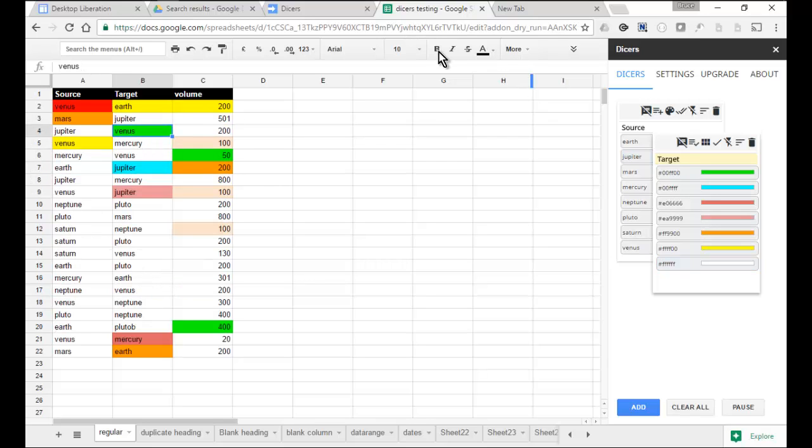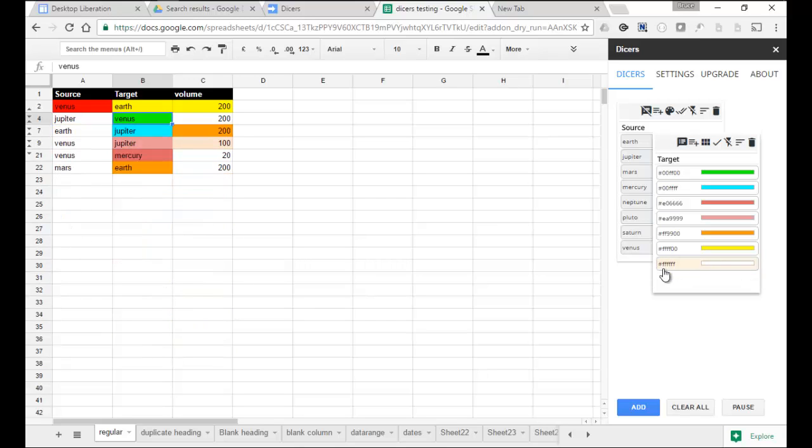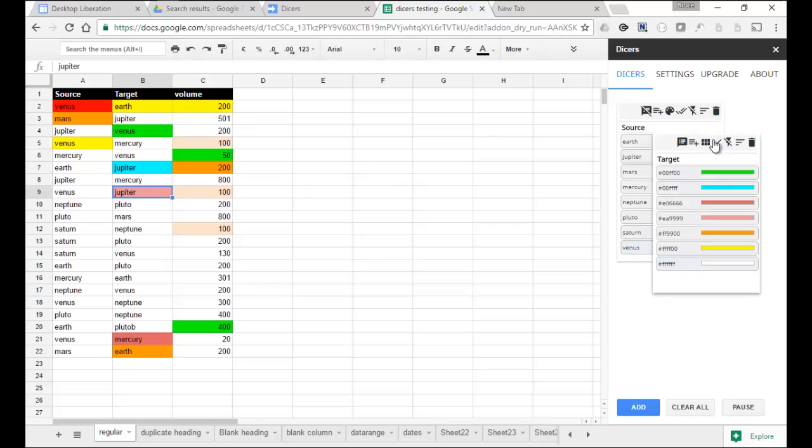So another useful addition is this one, which is the not filter. I'll just set that back. So what not means, as you can imagine, is anything that isn't what's selected. So for example, if I wanted to show any rows that are not white, I can put the not filter on, and then I can choose white here. And now we only see the rows that are colored. And of course, we can combine that with another filter too. So we only want to see the rows that are Venus and not white, and there's the result there. So that's these new filter icons that you get with the Pro version.